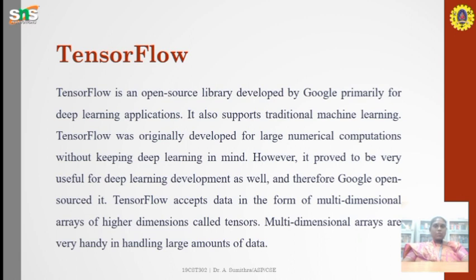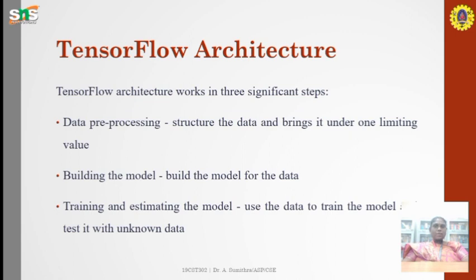Architecture of TensorFlow. TensorFlow has a flexible architecture that allows a developer to define and deploy machine learning models effectively. At its core, TensorFlow operates on a computational graph where the nodes represent mathematical operations and the edges represent data flow. This graph-based approach enables parallelism and distributed computing, making it suitable for large scale neural network training.